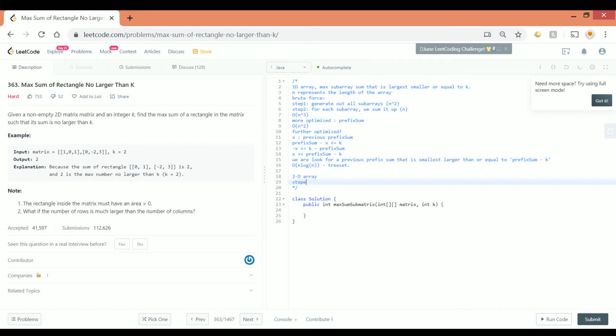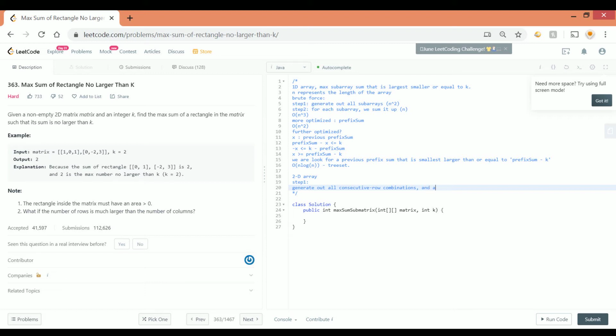so step 1 can be we generate out all consecutive row combinations and add them up.